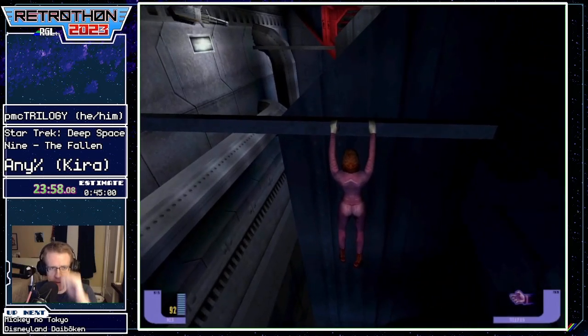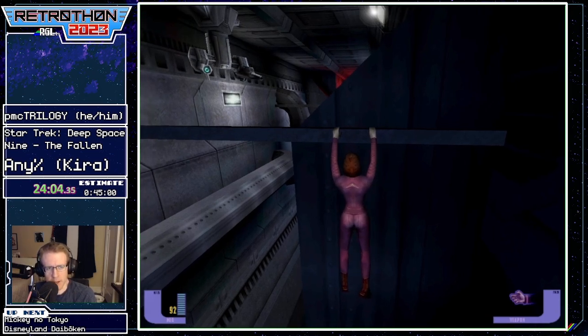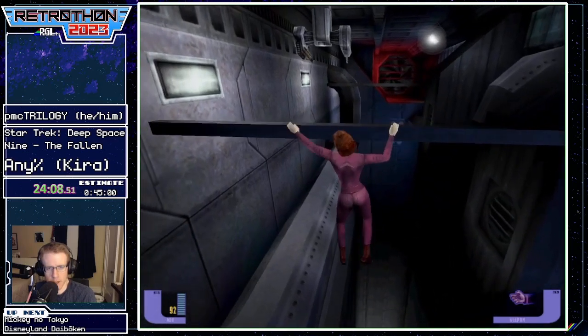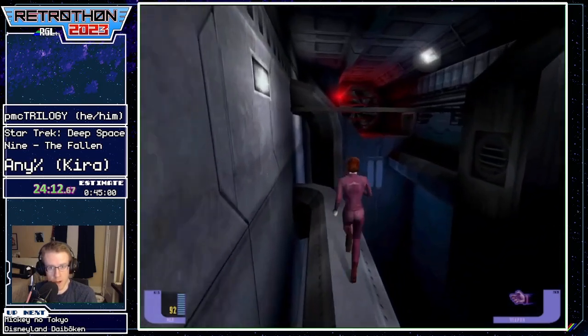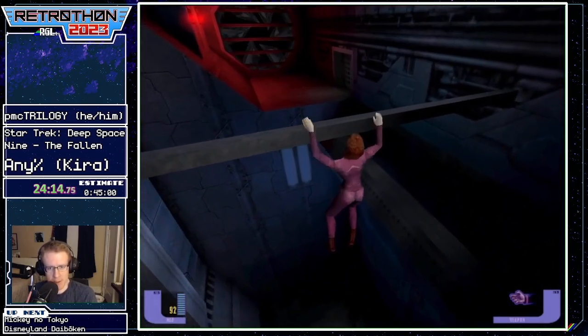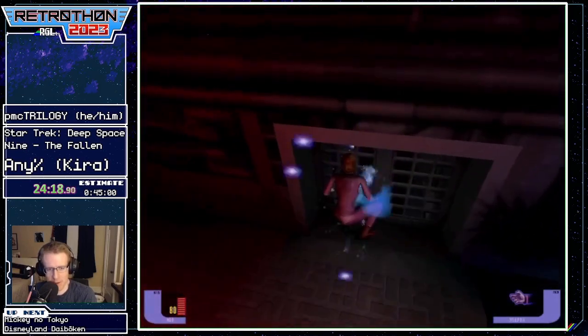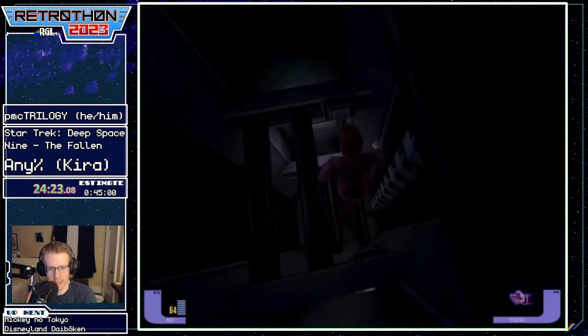All right, I'm gonna wait for this to come back around. It is very easy to get murdered by this. So it's got to be turning away from us. And then we're going to, oh no, nope. Run under it. Oh, and then we're gonna go back to the right. Accidentally fat fingered the wrong input. Don't worry about it. Yeah, that thing kills you real fast.